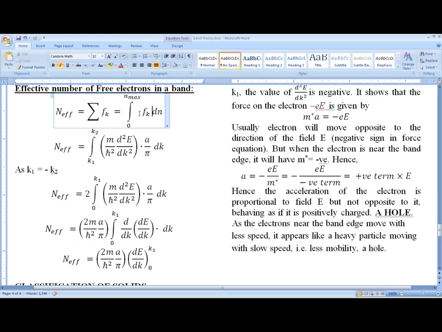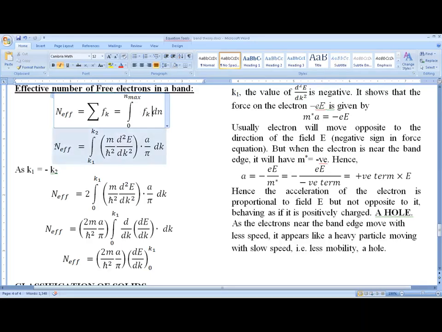And what is the freedom associated with each electron? So if Fk is the quantity of freedom available with the kth electron, of course the roll number of the electron you may say as some dn. So if you do this summation from roll number 1 to the last roll number of the class, that is going to describe how many free electrons are there inside the given class.